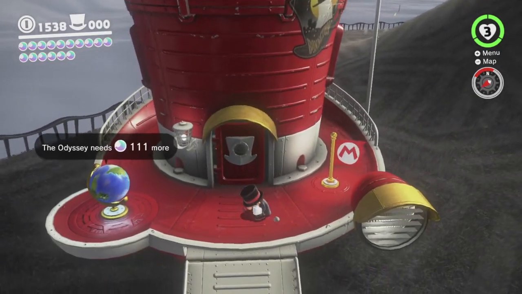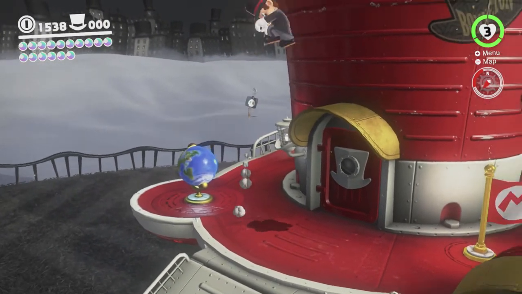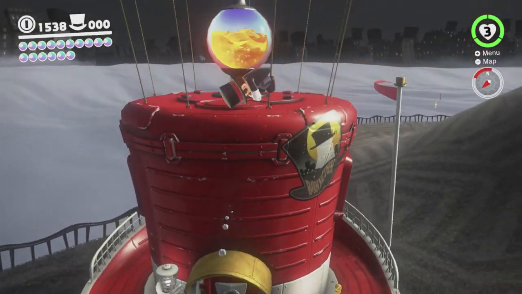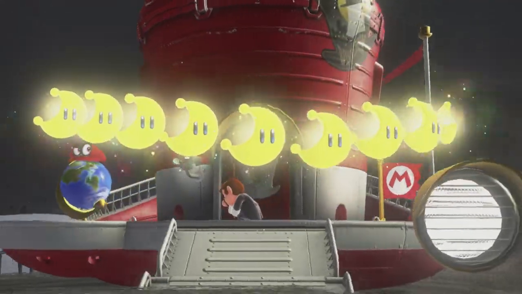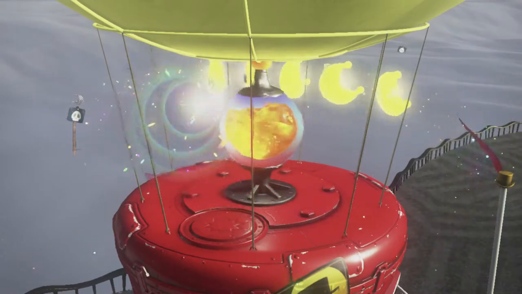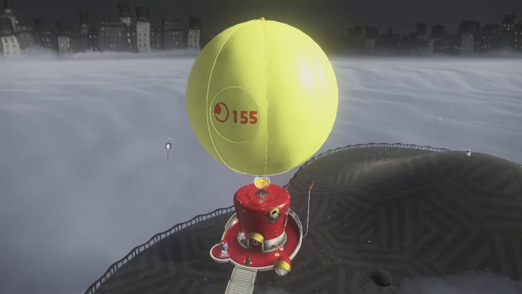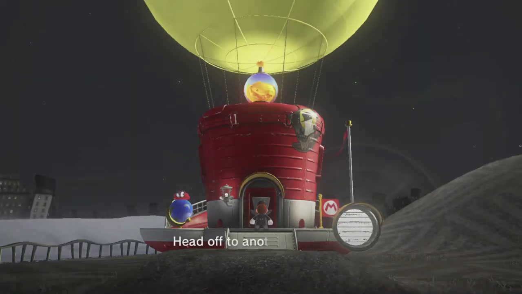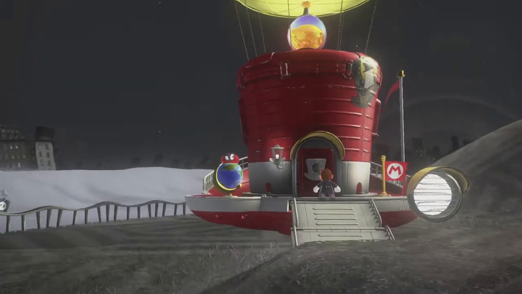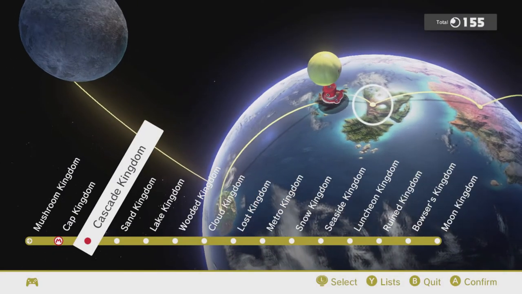Not that it matters, because there's no actual reason to go inside the Odyssey during the game besides looking at souvenirs. There's nothing you can gain by doing that. So let's cash in these moons, and then we're going to just make our way forward to the Cascade Kingdom. Bam! That might have unlocked a new product. It didn't. Okay. I think it might be after you've done the 95 more we need to get to the next area. I'm not sure. It might even be after that.